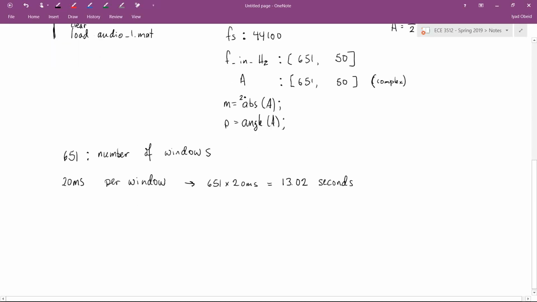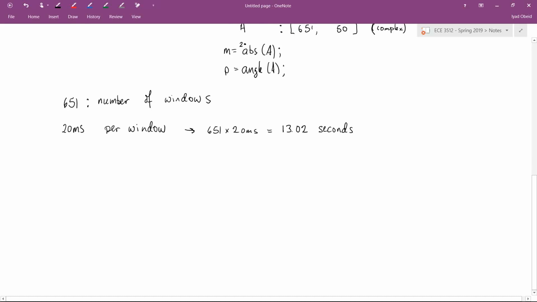And if we want to know the duration of the output signal in terms of samples instead of seconds, we know that the equivalent of 20 milliseconds is 882 samples per window. That corresponds to 651 times 882, which equals, am I doing that in my head or on the calculator?